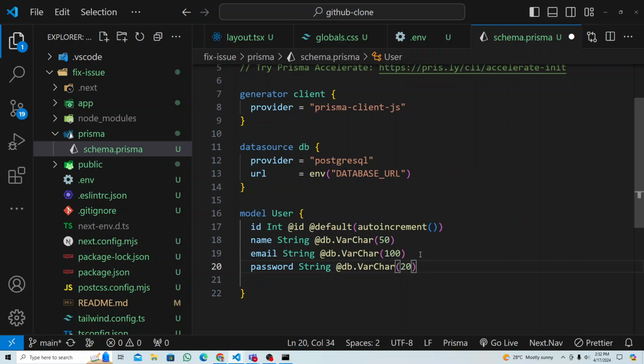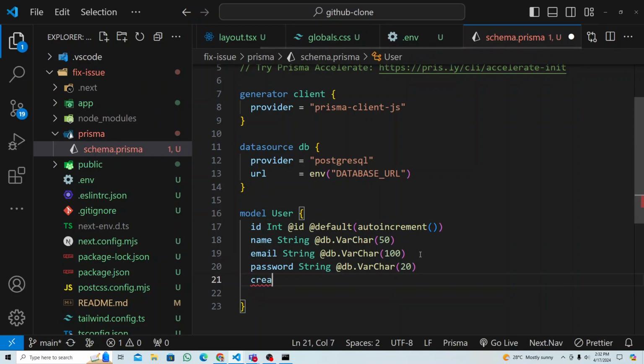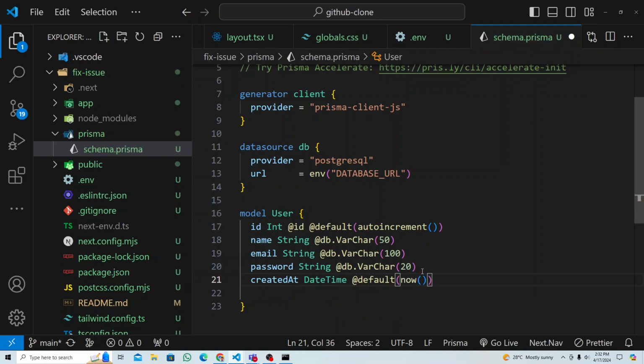So what else can we add? createdAt, right? So let's add createdAt, and this will be DateTime. Okay, and what DateTime? Because when it creates, let the database insert the date automatically from the server date, put it in there, right? So that should be default, and will be now, right? That function will add whatever the current date and time is, it will just put inside that column.